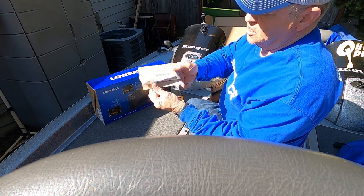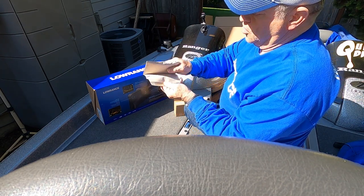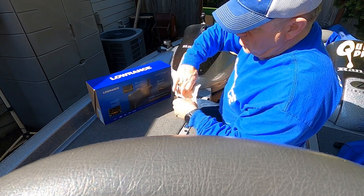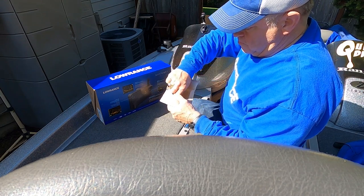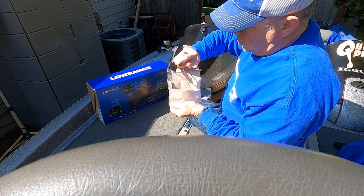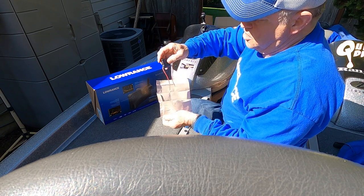Okay, in the box is a brown envelope, and inside it contains the parts for mounting the Active Target box to the wall. It's got the screws in there. It's got a fuse holder. I'm not going to use that fuse holder.